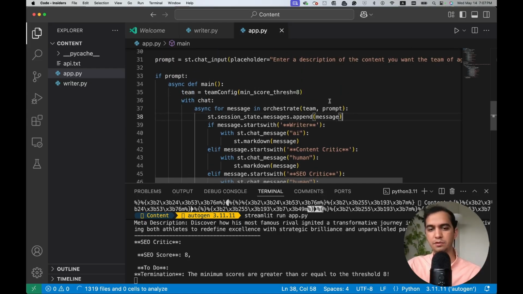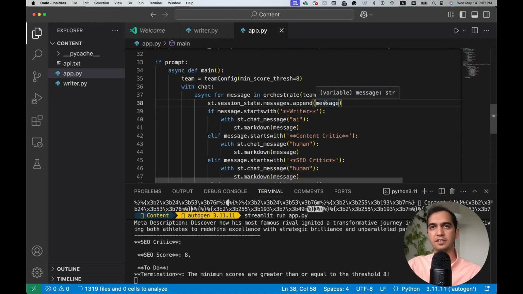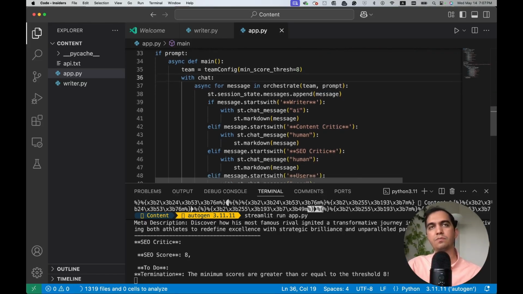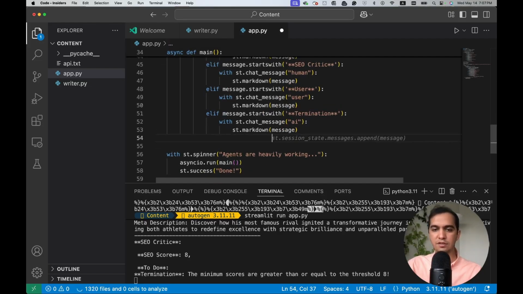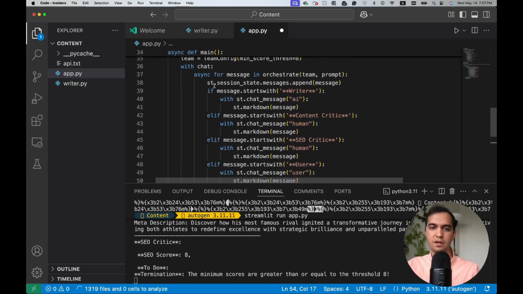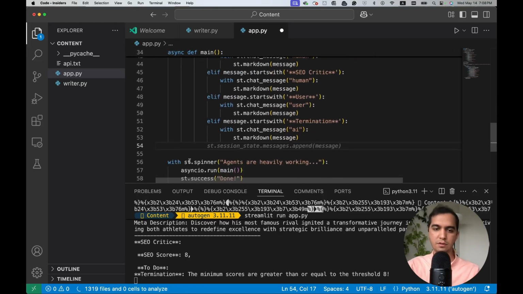Okay, so this way I can keep the previous chats in the UI, but to make sure that, in reality, under the hood, the agents also have access to the previous context, the previous chat, I need to keep the status of the team as another session state. And if I have a session state, I need to load it before orchestrating the team. So here I can say, after everything is done, after this async for, it's here.